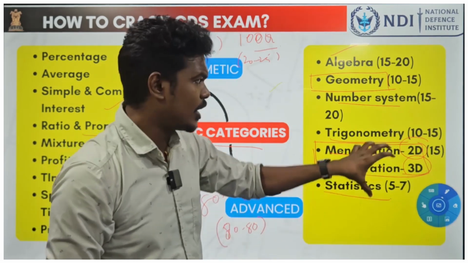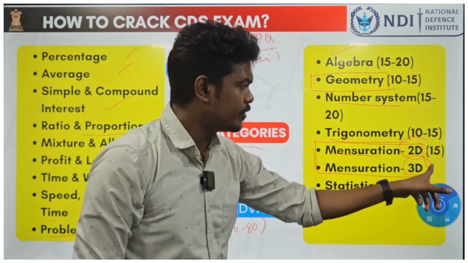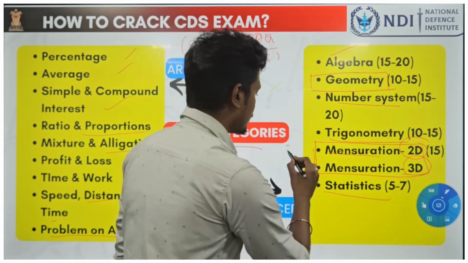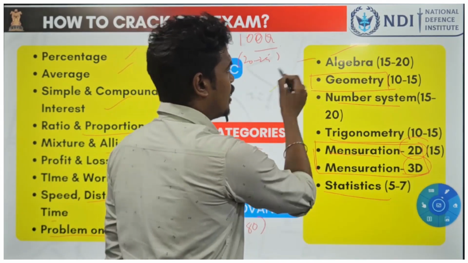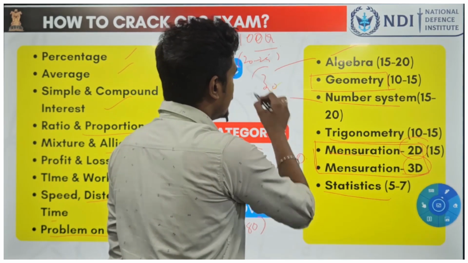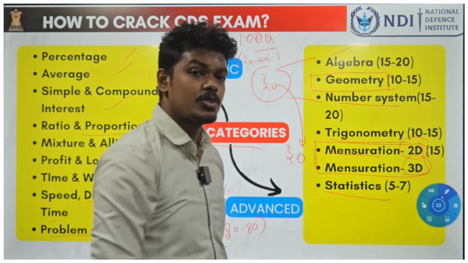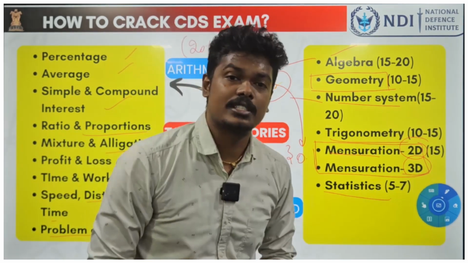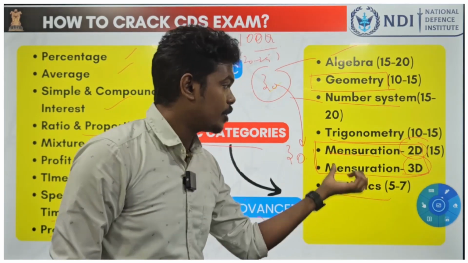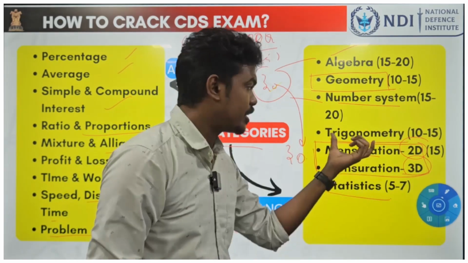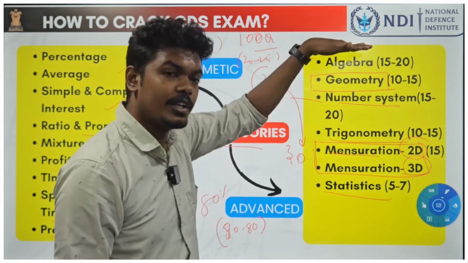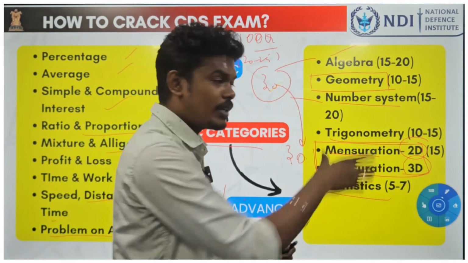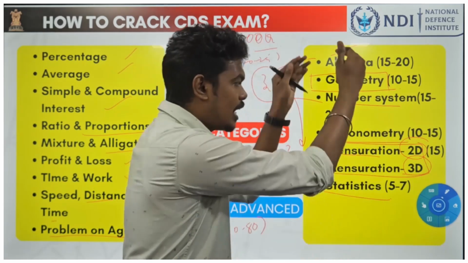If you are able to have a strong hold of it, this itself comes to around 30 questions. And you see algebra and number system, another 30. So together this comes to around 60 questions here. Some people may feel trigonometry is very tough for them, some people may find geometry tough. Provided you have an understanding of how many questions they are asking here, you can have a split-up accordingly.